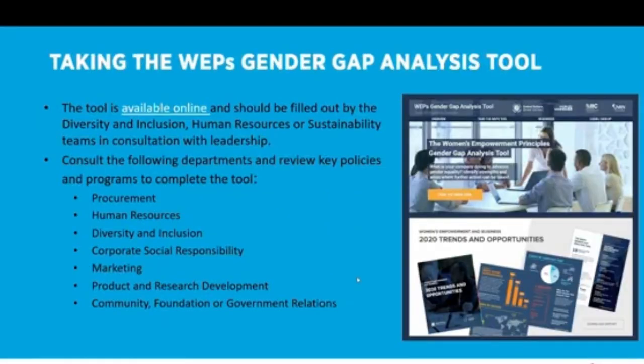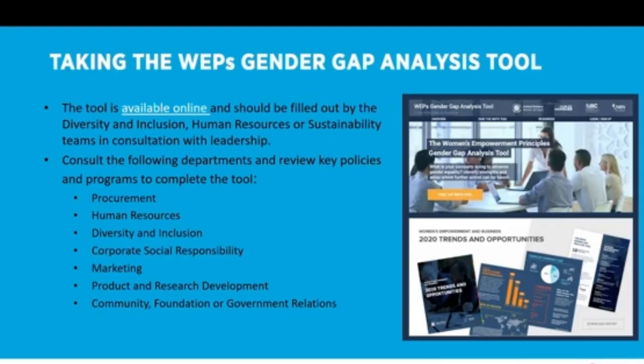Okay, so as I said before, it's available online, free to use. It's 18 different questions, and then each question has those 4 stages: the commitment, implementation, measurement, and reporting, and then several different options. You don't have to input any numbers or data. You just have to tick the things that you are doing. So one really nice thing about the GAT also is you can download a blank questionnaire in PDF format or Excel format.